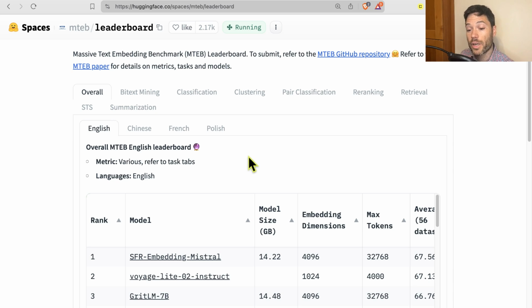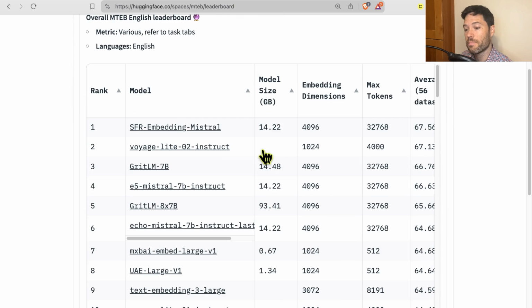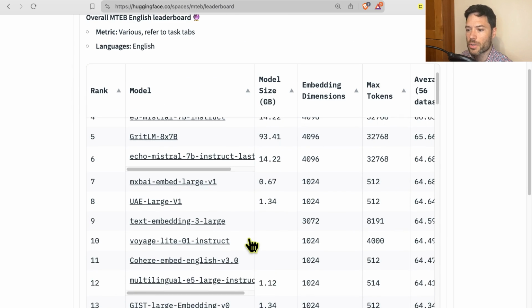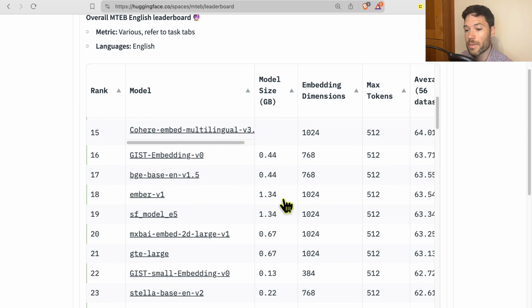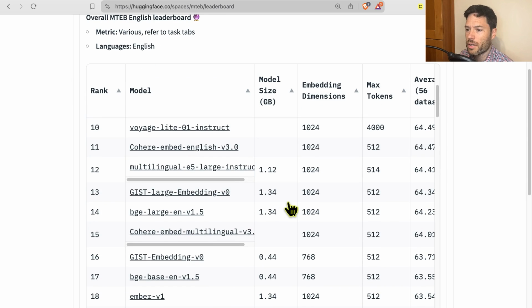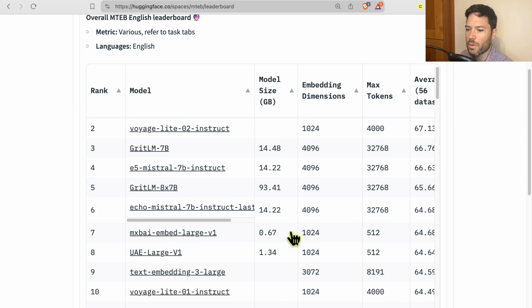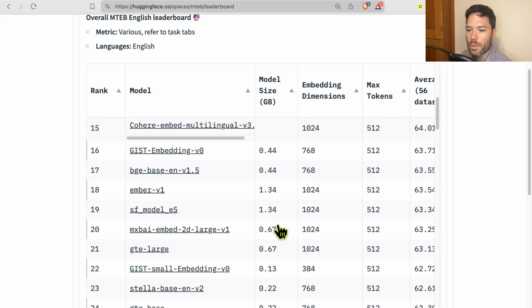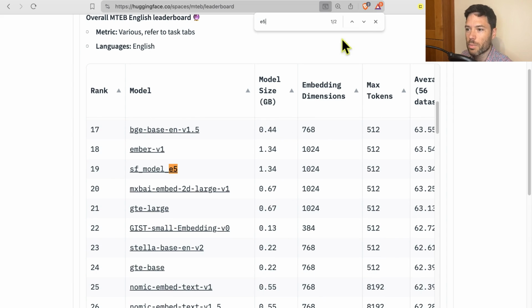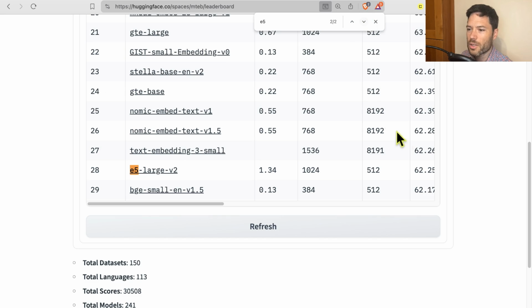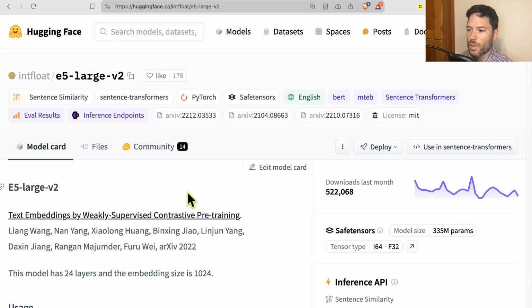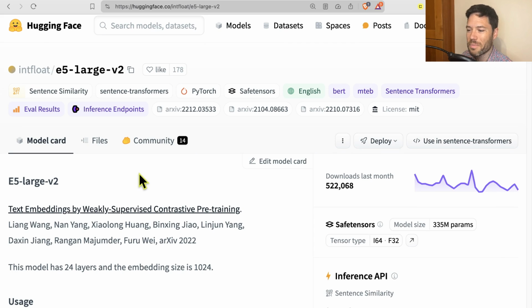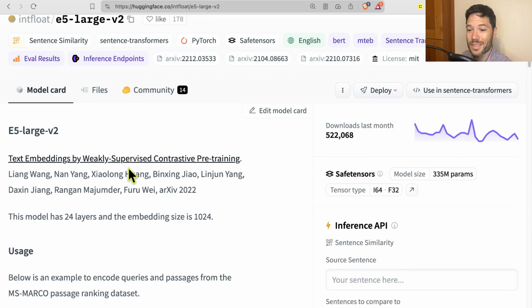In any case, here I am on the MTEB leaderboard. It's a leaderboard for the best embedding models. Many of these models here are open source, but some of them are not. Now, I didn't think too much about it. I looked at a few models and ended up picking one that I felt was in a reasonable position and also was open source, so I could download it. Also, you should note there's not all that much difference in the scores between a lot of these models. The one I settled on was E5 Large V2, which is this model here. You can see it has 500,000 downloads, which is a good sign.